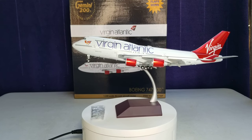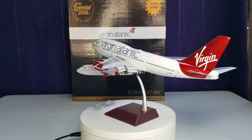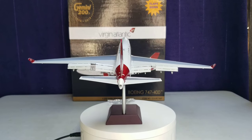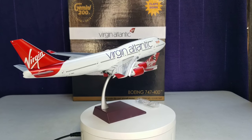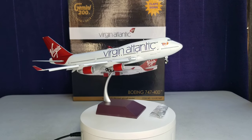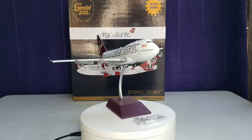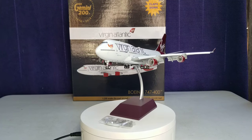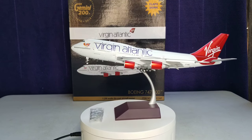Alright everyone, this will conclude this model review. Let me know if you got this model or you plan on getting it. I know the flaps up version is still available but it's becoming scarce as well. This flaps down version is almost impossible to get — the only outside chance of getting this model at this point is on eBay. I pretty much bought this model the same day that Virgin Atlantic announced they were going to do away with the 747, just a few hours before the announcement, so I'm glad I got this model. With that said, take care, God bless, there's more model content coming — peace.